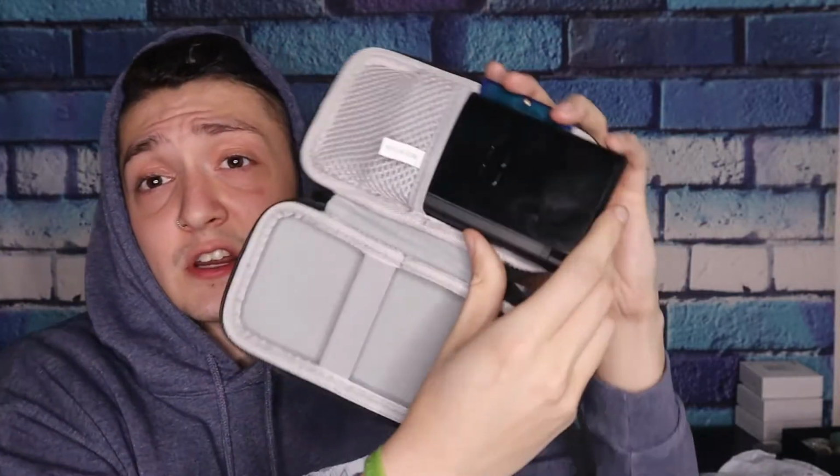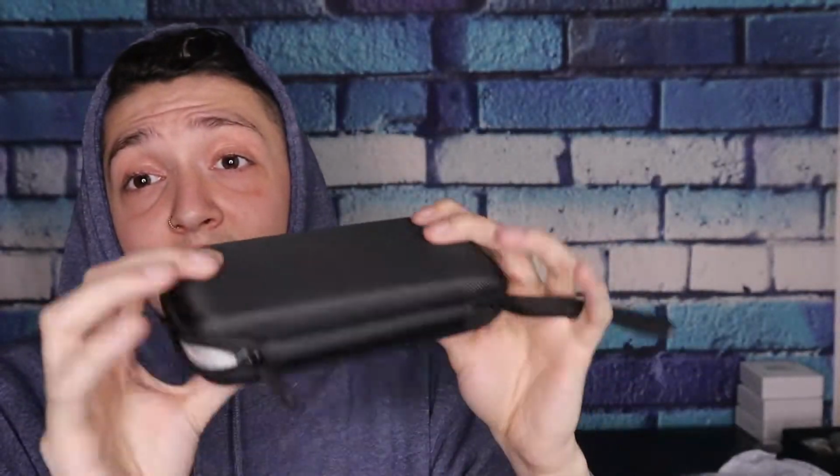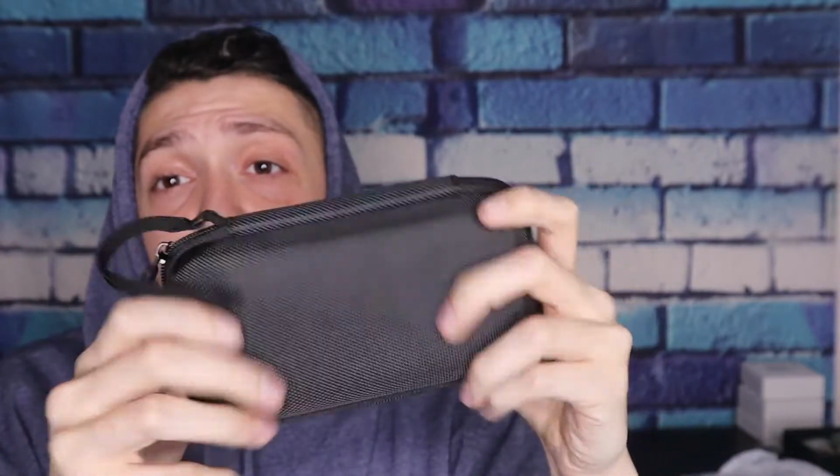Now, it doesn't really fit in there with a game slotted in, but take the game out, and it looks like it's gonna be a perfect fit. Look at that, sits right in there, nice and snug, folds up real nice. You zip it up and you're ready to go, just like that. Super simple, hard case, nothing's gonna happen to it, and you're ready to go.